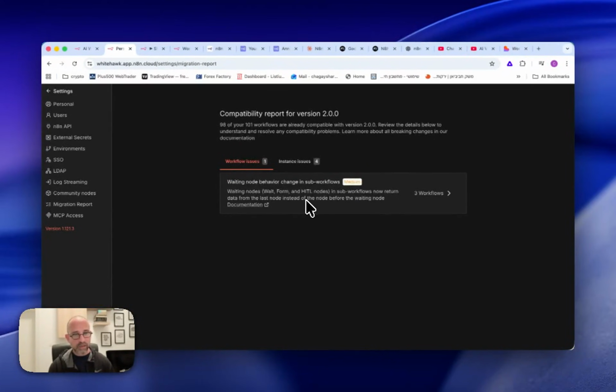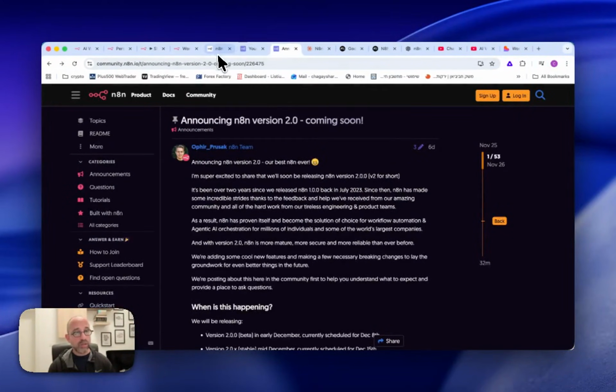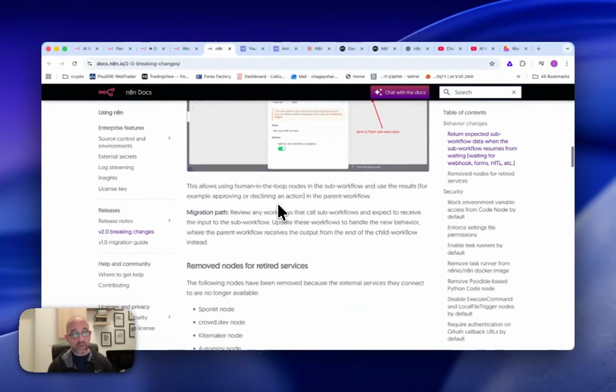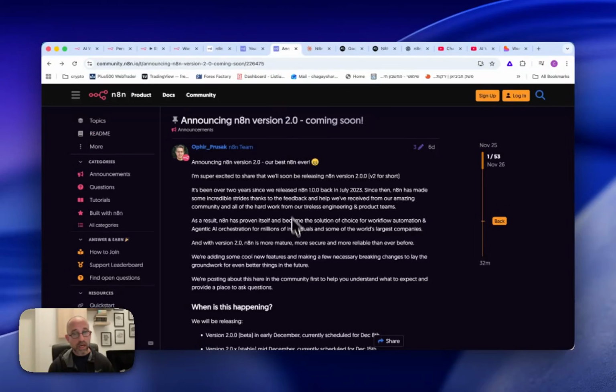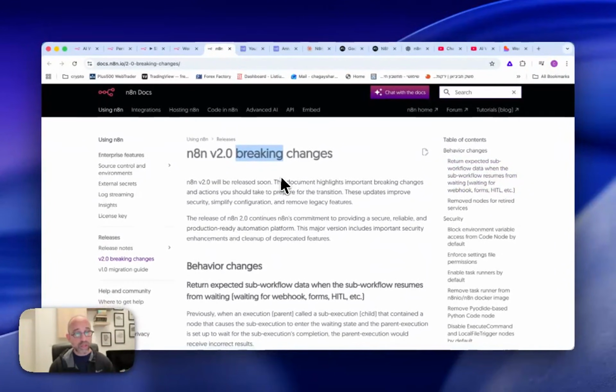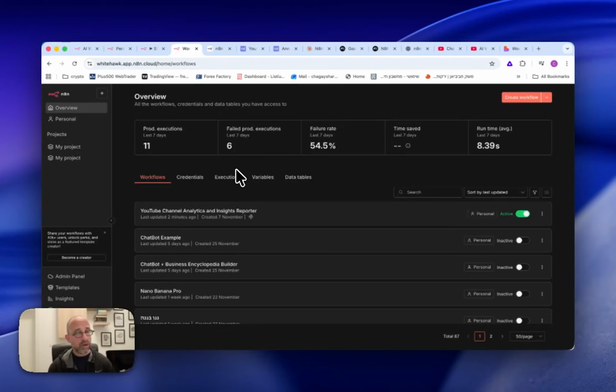So again, highly recommended. And as well, you will see all the information about the breaking changes right in here. And this link will be as well in the description below. You get there from the announcement itself and see the 2.0 breaking changes. And that will take you right away into this whole article. And you can read all the changes, or you can just watch the next video that I'm going to do with all these changes.